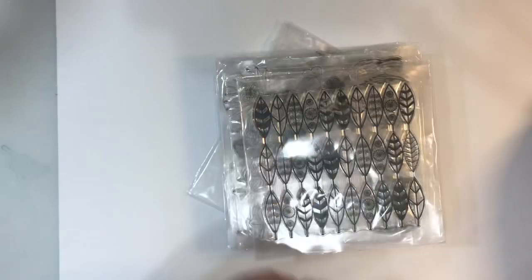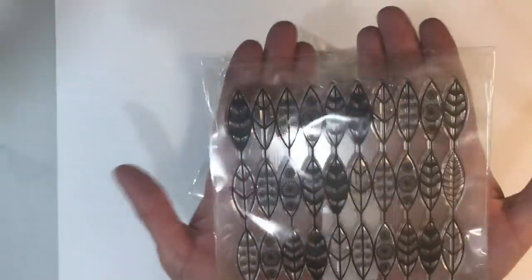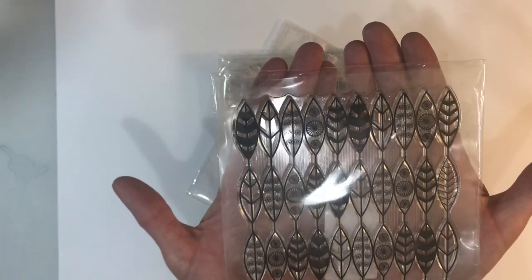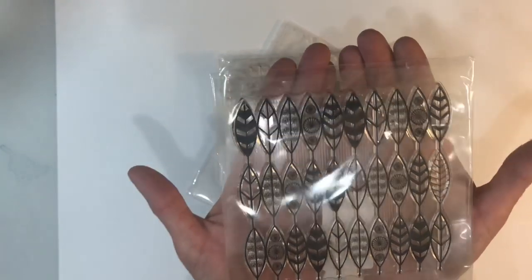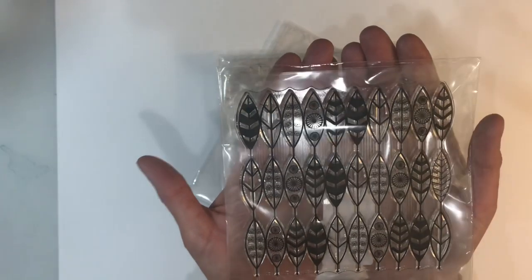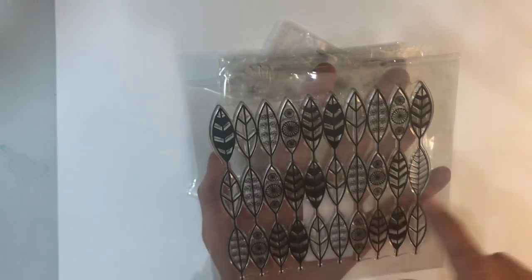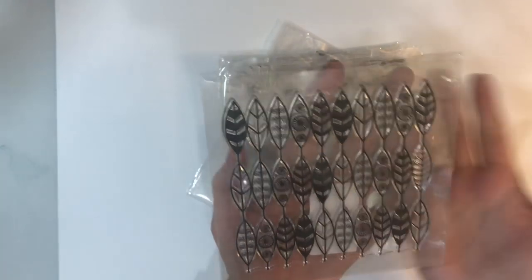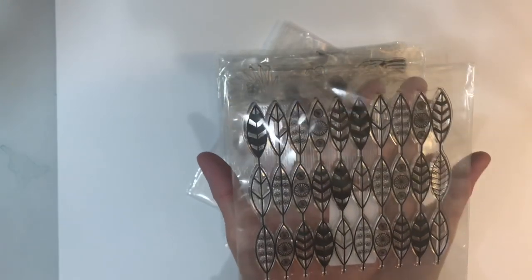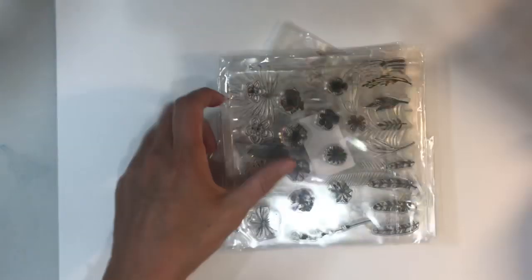I went mainly for stamps because that's what I tend to use the most. I absolutely loved this one here, this mixture of leaves. Really like the design of these. So we'll give this a test and see how well this stamps. This could even be cut into three. You could easily take a Stanley knife and cut it into three separate stamps so that you could share it with your friends. It's a repetitive stamp anyway.